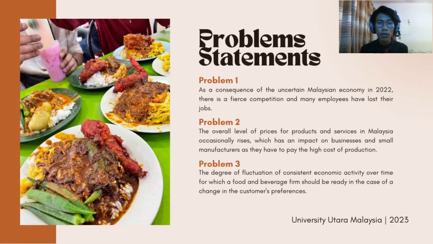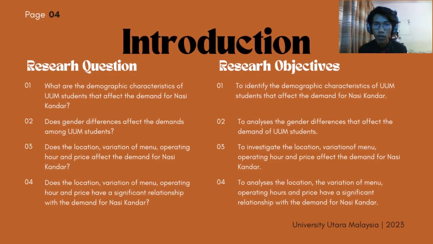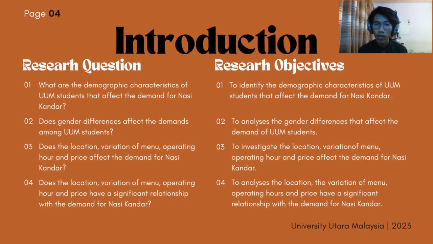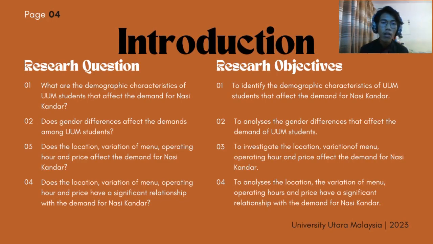We have found 3 problem statements in our study as listed in this slide. The research questions of the study are: what are the demographic characteristics of UUM students that affect the demand for nasi kandar? Does gender difference affect the demand among UUM students? Does the location, variation of menu, operating hours and price affect the demand for nasi kandar? Does the location, variation of menu, operating hours and price have a significant relationship with the demand for nasi kandar?